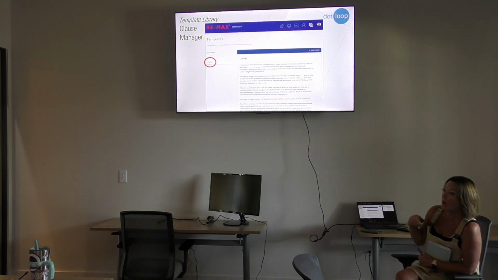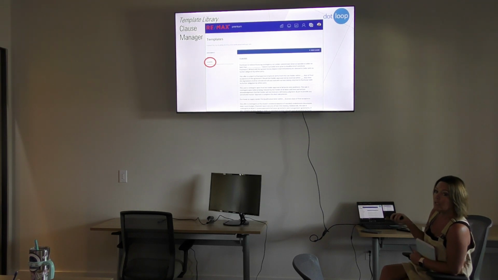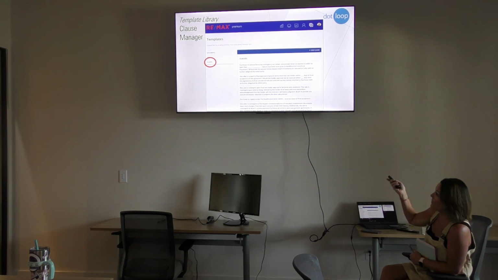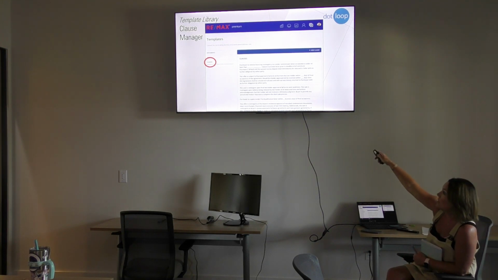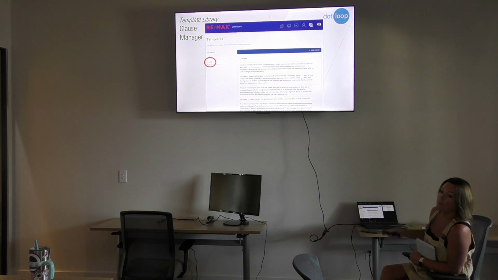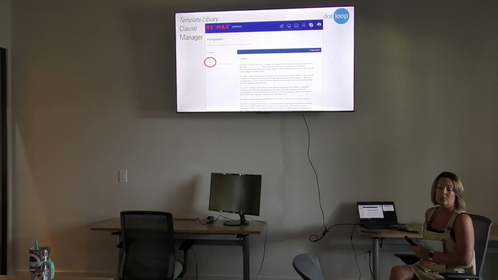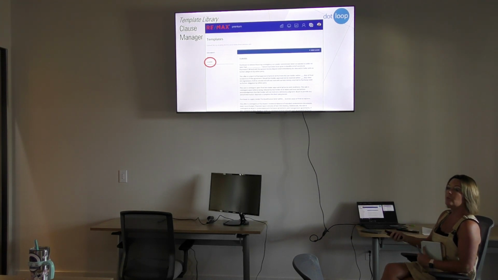Clauses. I don't know how many of you use the clause manager, but we have a ton of pre-typed out clauses available. You just go to the template library, scroll down to the clauses section, and you'll see a whole list of clauses. Now you, within your own Dotloop, can also create your own clauses that you may use for you or your team. The whole office won't be able to see those, they'll just show up under your account.